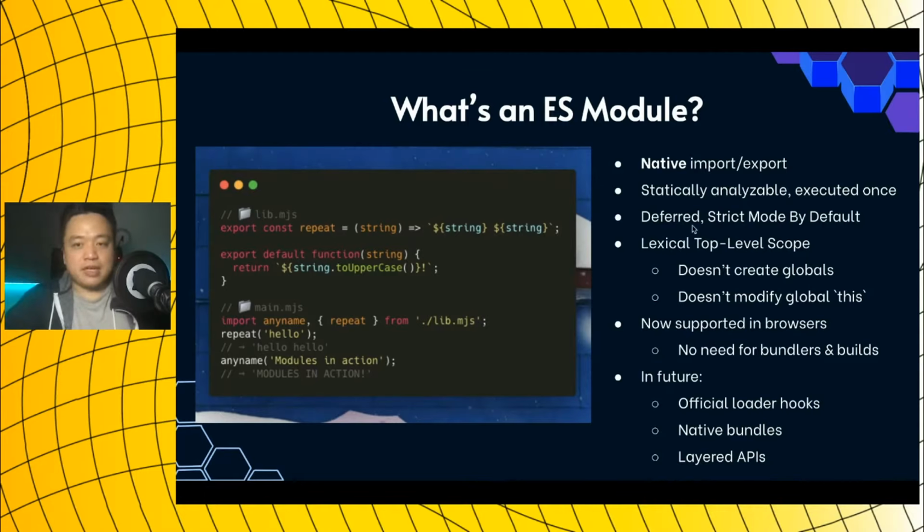It has a lot of benefits. It's statically analyzable, and if you require it multiple times, it only executes the module once. It's deferred by default. It's strict mode by default. One of the really challenging ways of evolving JavaScript is that you try not to break the web. There are cases where we've just deprecated behavior, but we really try hard not to do that. So there is sloppy mode, the opposite of strict mode, which is the way that JavaScript is by default. But we realized that we wanted a different mode for JavaScript, and we implemented use strict. Whenever you make an ES module, that's automatically opted into strict mode. It doesn't pollute the global scope, and that's really nice.